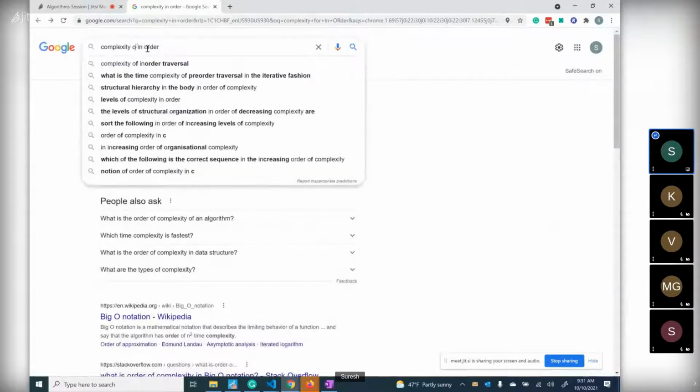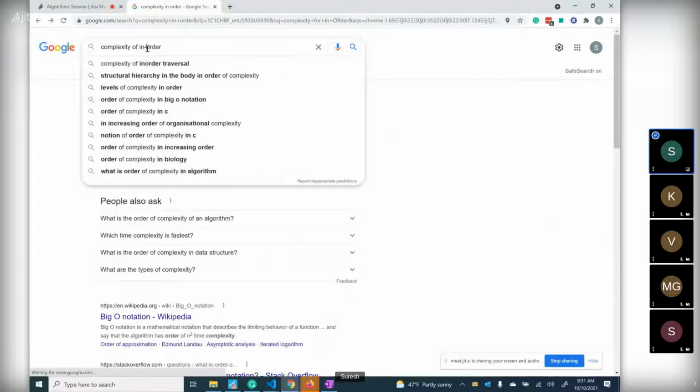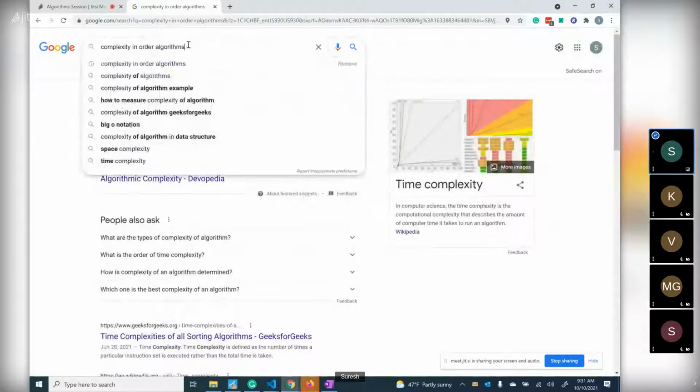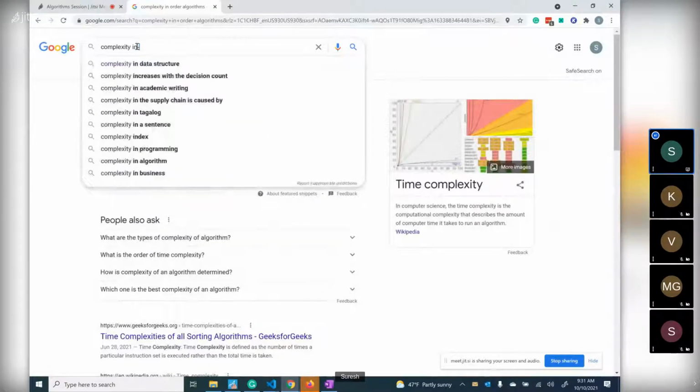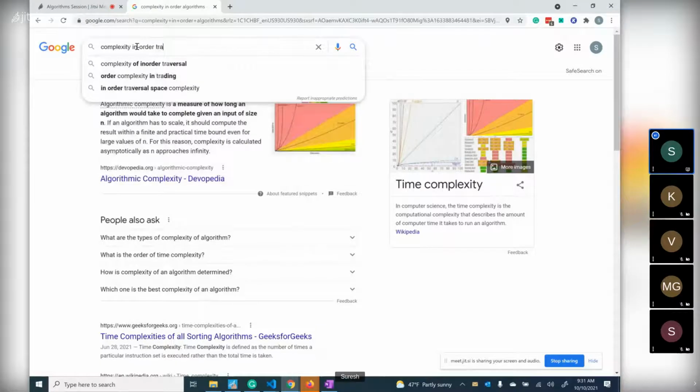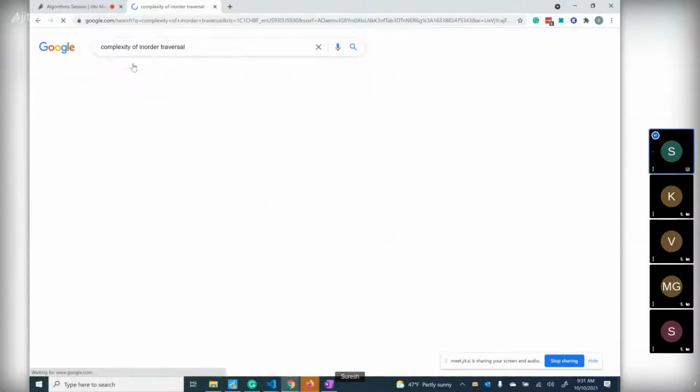Complexity of in order traversal. Yeah, complexity of in order traversal.